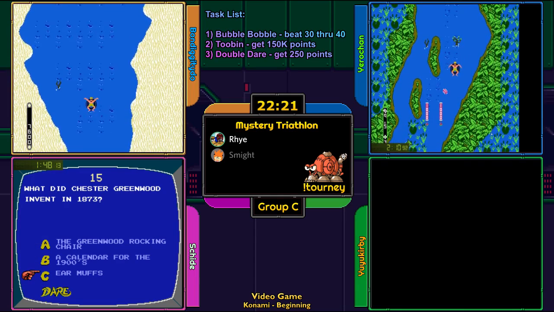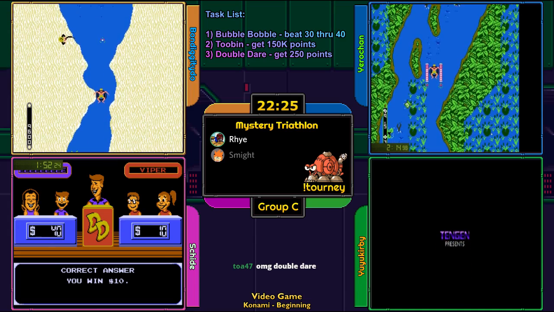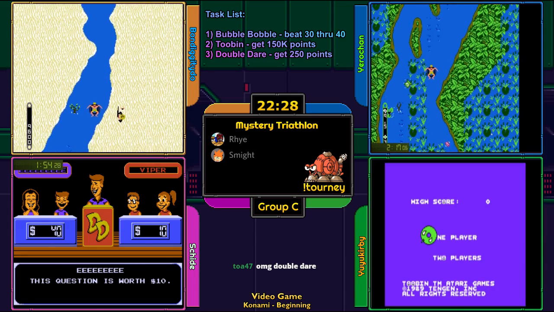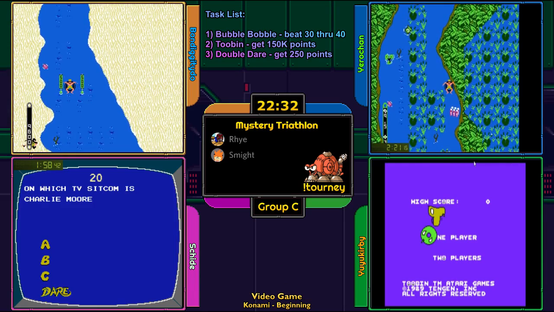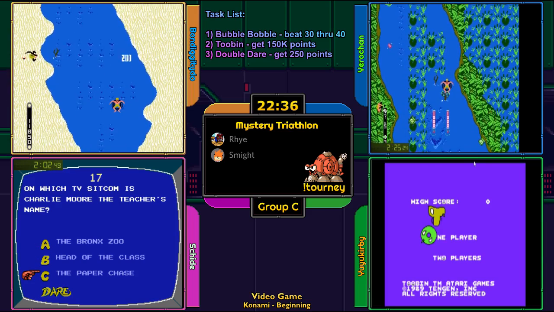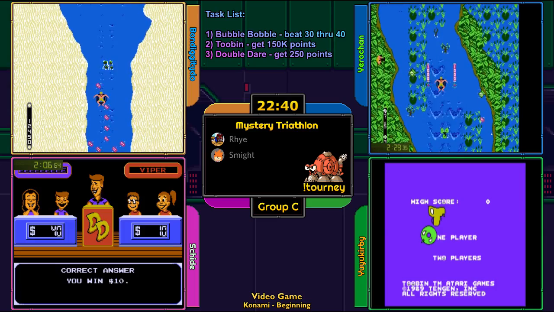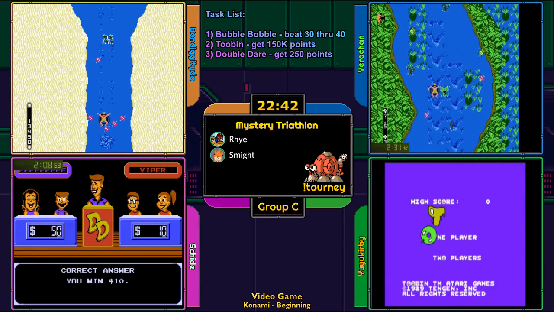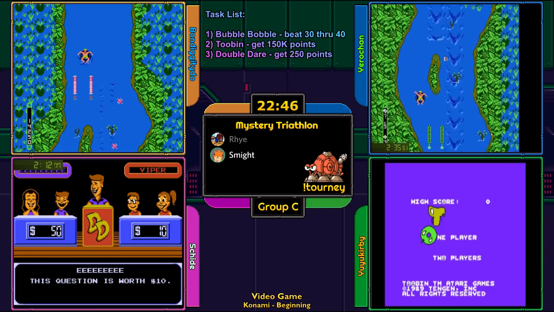What did Chester Greenwood invent in 1873? How the hell did you know that? What was it? Earmuffs. Oh yeah, of course. What the hell is this? Who the hell's Charlie Moore? What are these? How do you know these answers? I'll tell you what. What a beast.